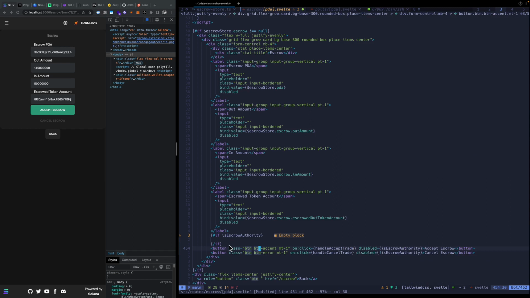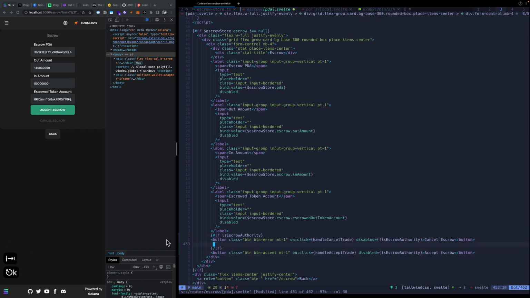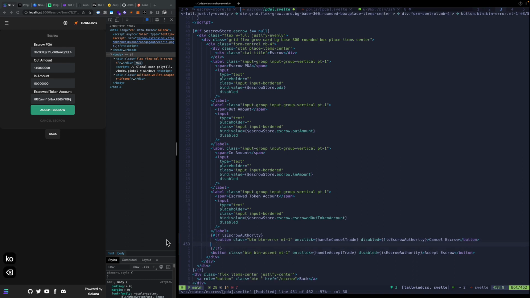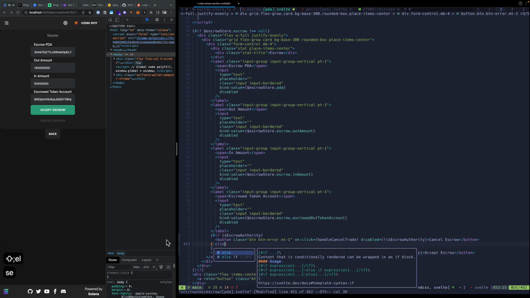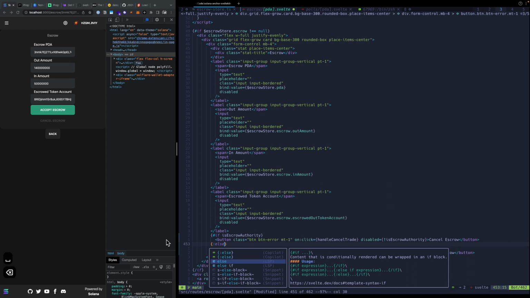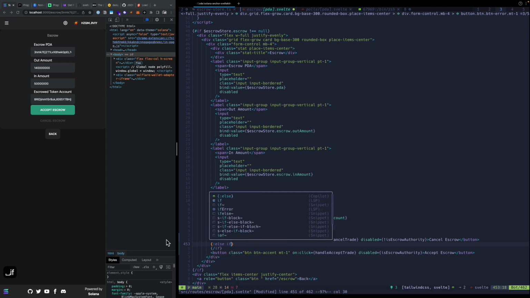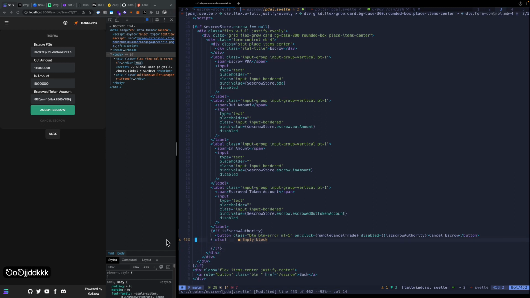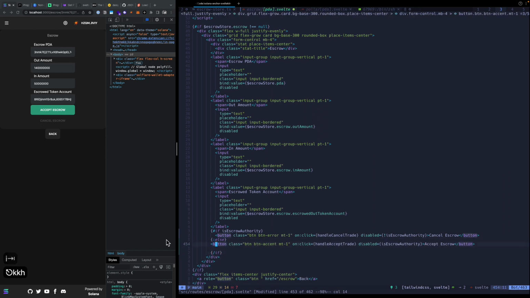If they are the escrow authority, then we should at least be able to see the cancel button. Yeah. Else, or just else. Hang on.